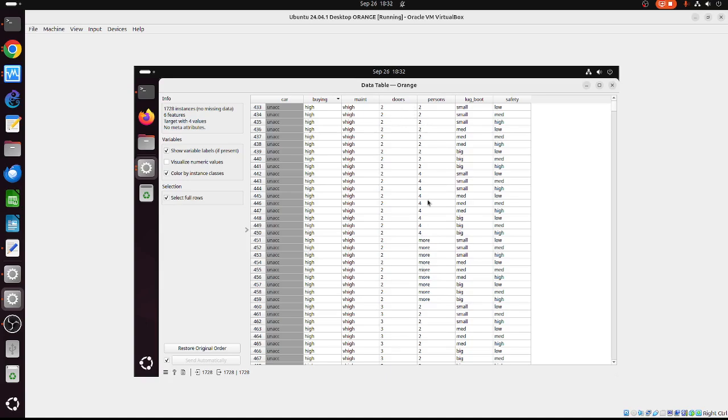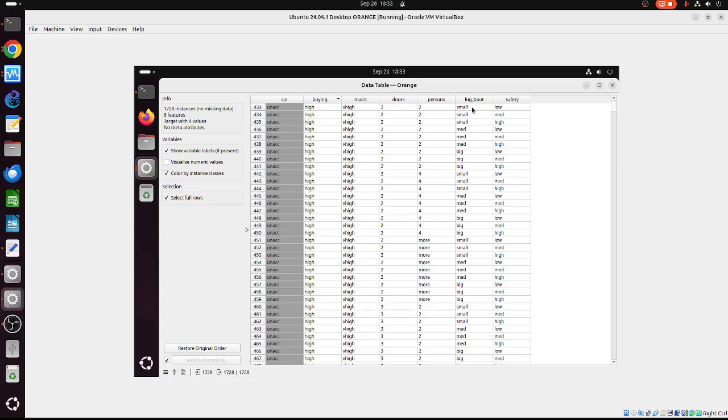This one is more interesting. We have 2, 4, and more. So we have a mix of numbers and text. Orange Python can analyze something like this. It doesn't care whether it's text or numbers.